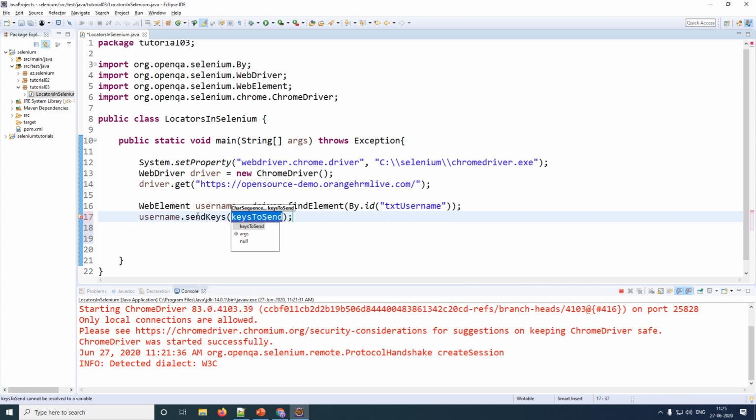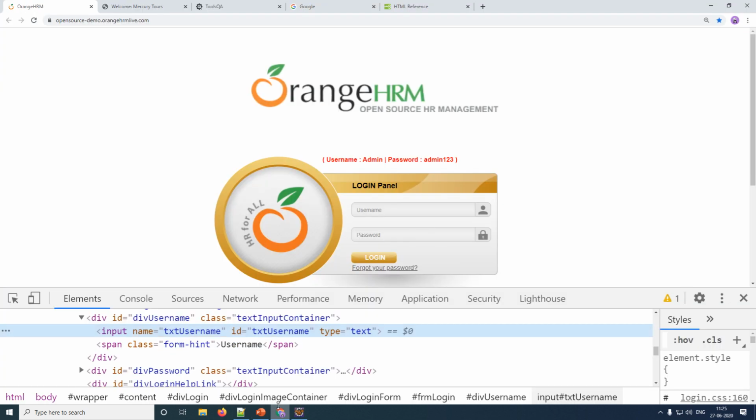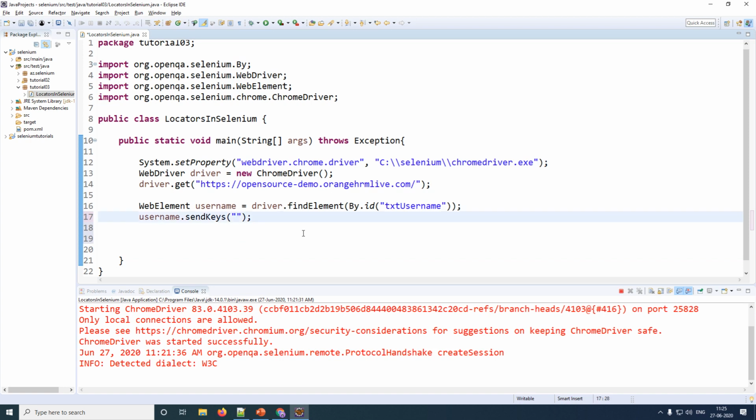So sendKeys is used to enter something into a text box. So let me give a string inside of it, and that string is going to be the username. The username is admin, so let me copy the username, come back to our code, and let me print admin. So I have saved the web element. I have done web element dot sendKeys and admin.